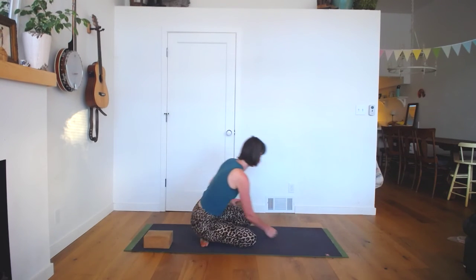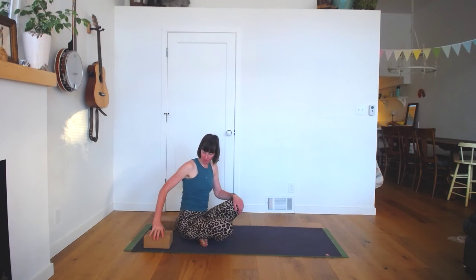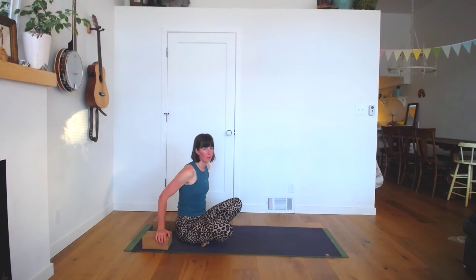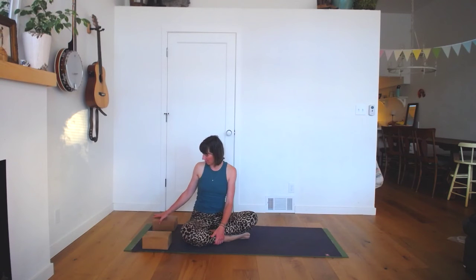is not a good position for your wrists. So I like to do it on cork blocks. Otherwise, I would do it on the floor. If your foam blocks are quite squishy, it really does not feel good in the wrists. And the whole point of these is to help the wrists. So I have my cork blocks as wide as my yoga mat behind me.